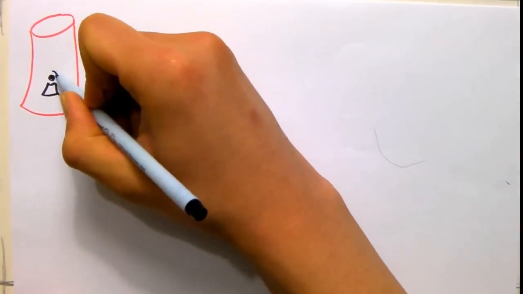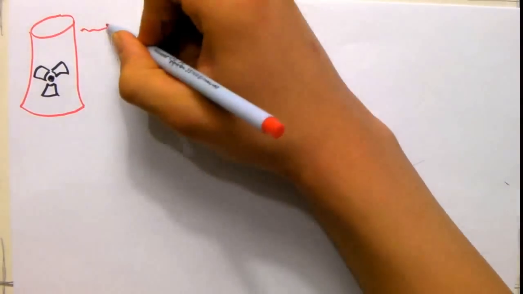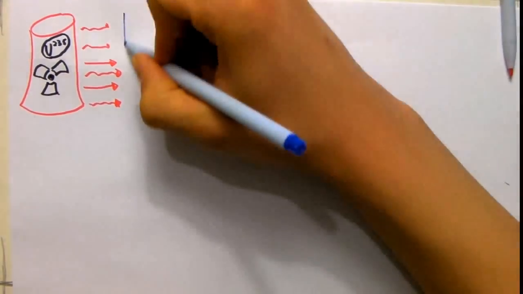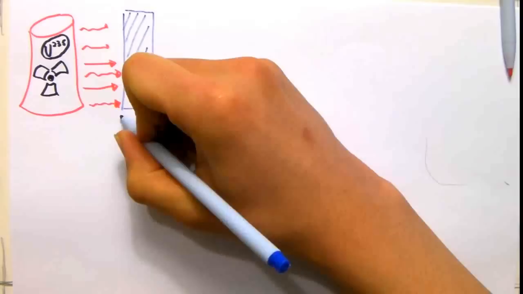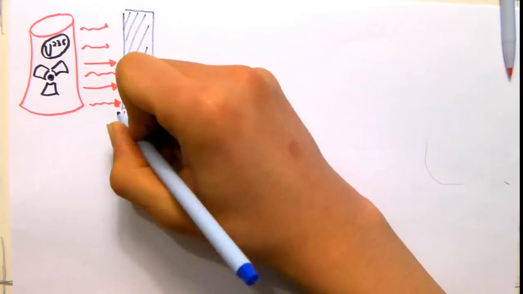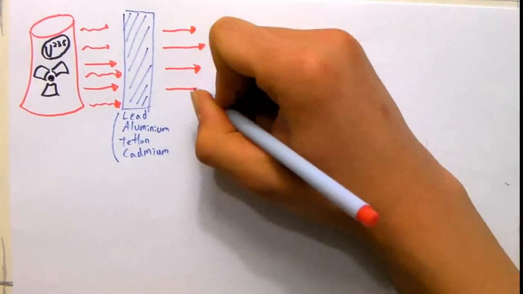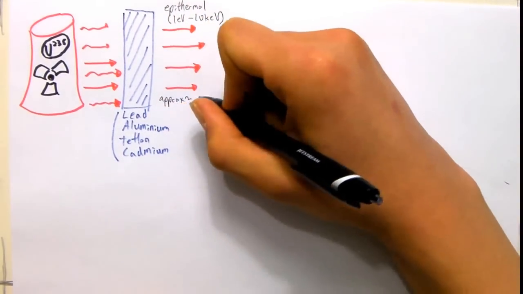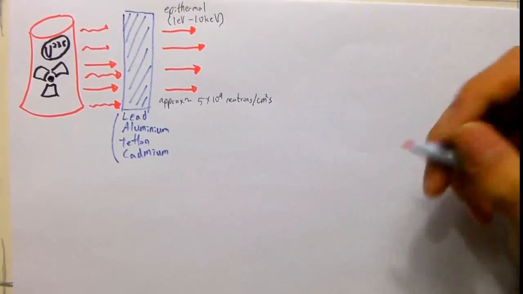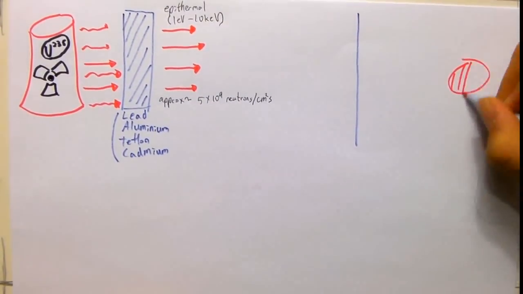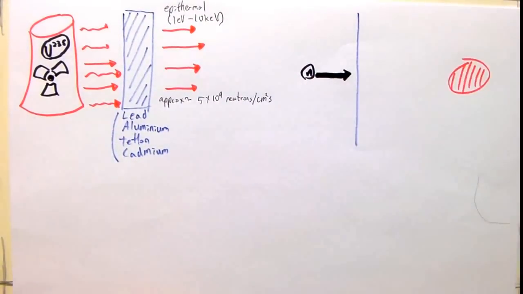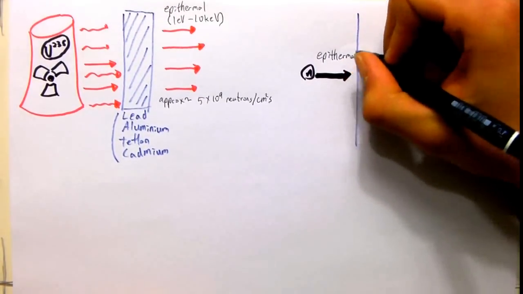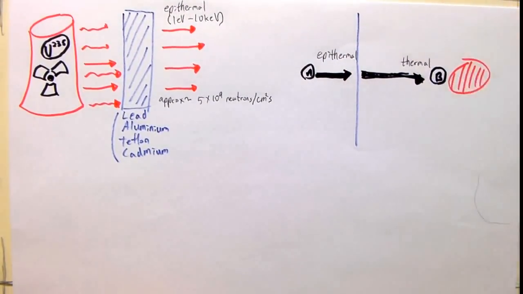Going through each of the components carefully, first of all is the neutron beam. The epithermal neutron beams created from a nuclear reactor, usually a small research reactor fueled from uranium, and filtered from other radiation and slowed down into epithermal neutrons through lead, aluminium, teflon and cadmium. Then as the neutron beam travels through the human tissue, it loses its kinetic energy through elastic scattering, the same way a moderator may slow down a neutron in a nuclear reactor. Through the loss of energy, it becomes a thermoneutron, ideal for the boron-10.